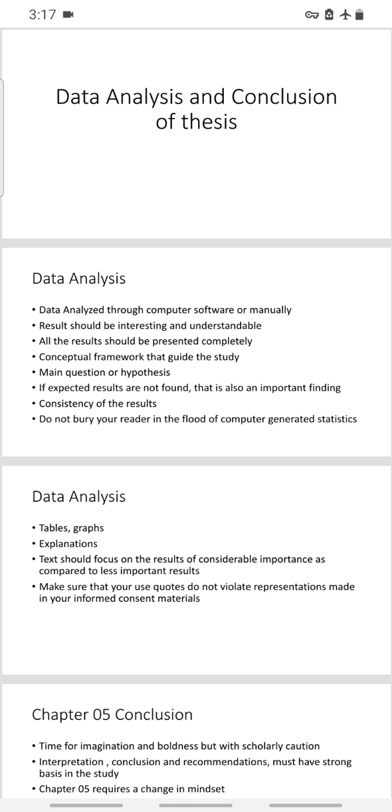Then the most interesting one that I had already explained, when the expected results are not found. The expected results mean that you are a researcher and you have observed your class, you observe your classmates, you observe your teachers, you observe the society. So being a researcher, you have experienced society, you have a lot of experience about the happenings, the trends in the society, how the people believe, what the people mostly think, what are their attitudes.